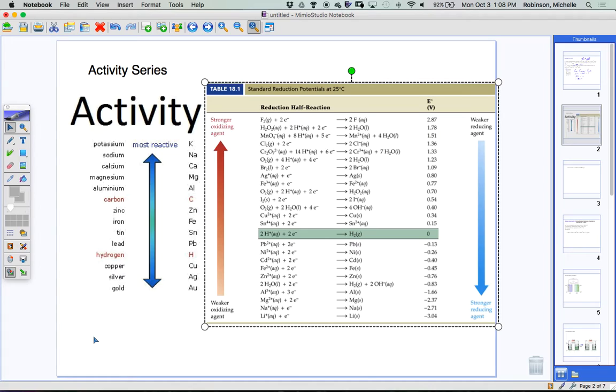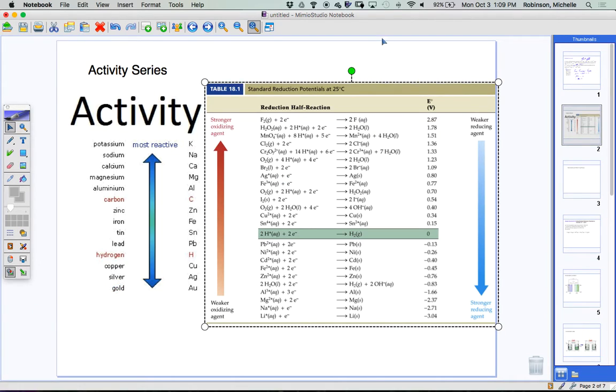Like inverse. Gold's the least reactive on the activity table, but it's like the most. Gold doesn't show up on here, but silver does. Silver's up here on my sheet, and it probably does on your sheet. It's the one I happen to pick. Silver's up here, silver's down here. So they seem to be inversely related.